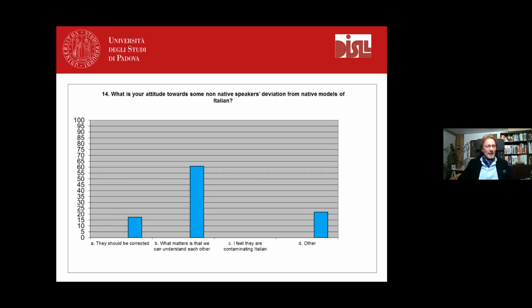Australia and Italy have a lot of immigrants. Both countries have been for a long time now the final destinations of a lot of immigration from many countries around the world. Whereas the area where I conducted my investigation in Argentina is relatively less attractive to foreigners. And when foreigners go there, they are mainly Spanish speakers. They come from other countries where Spanish is the native language. So there's probably a less open-minded attitude towards correctness as is normally understood.